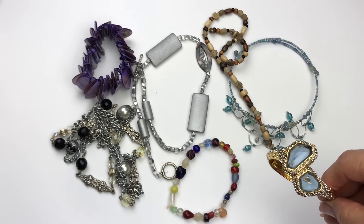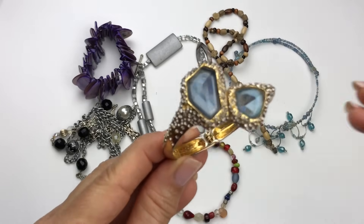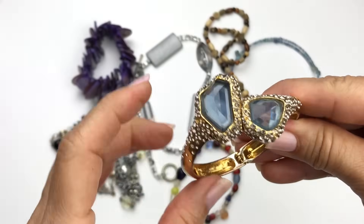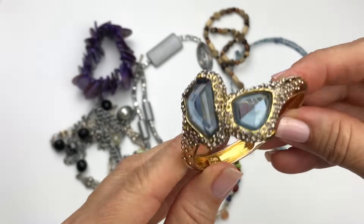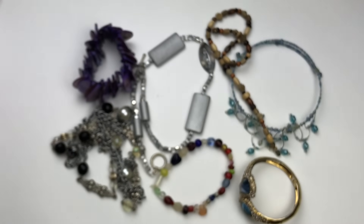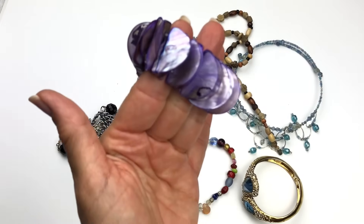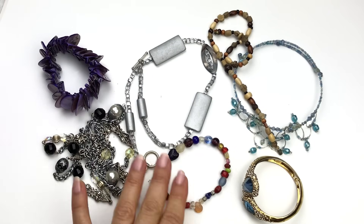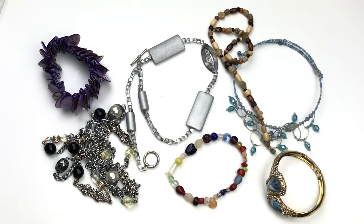All of these pieces are wearable but they're going in craft. This is a very pretty hinge bracelet with blue focal crystals — but I'm seeing way too many crystals missing, so I'm putting that in craft. And everything else here, like this shell bracelet — it's wearable but kind of fading. There are just some fun pieces here for a crafter: wooden beads, plastic beads. That's the story. Let's move on.